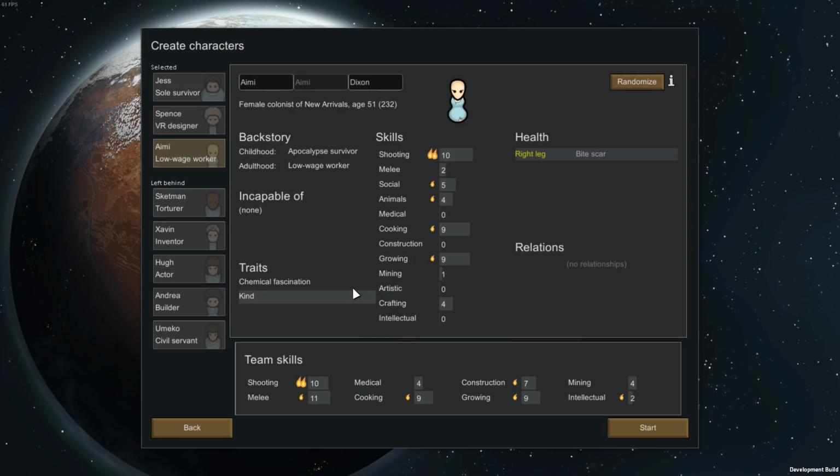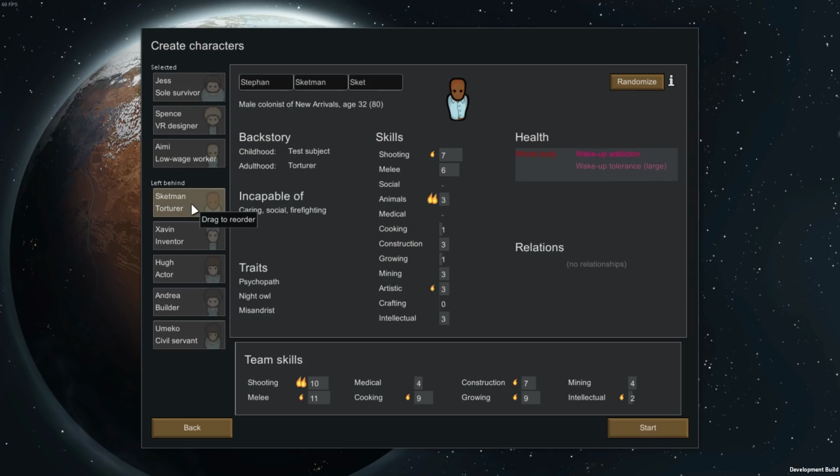But here's what I'm looking at where we have gaps. We don't have anyone who's really good at cooking. Well, okay, no, this guy is good at cooking. We need someone who is intellectual, and someone who's good at medical, so we have someone to act as a doctor. Intellectual is for things like researching new technologies. So this will give us an overall rating of how good we are. So we're low on medicine, low on mining, really low on intellect. So let's look at the other people we have to work with here.